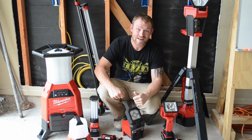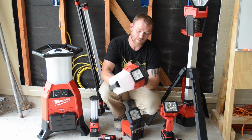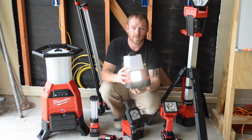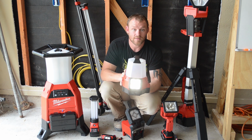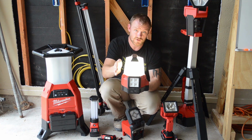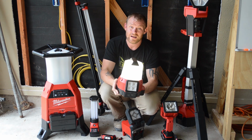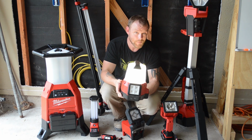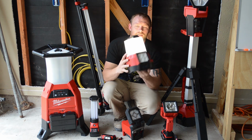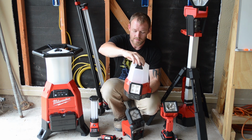Alright, so next on my list of badassery is another light that I've reviewed in the past. I really have fallen in love with this the more and more I've used it since I did the review on it. It's got, again, a power button that you can turn on. The front of it has a forward facing option. If you hit the mode, it goes to an area light, so it lights all around instead of just one direction. I've actually brought this under houses, I've brought it up in attics, in equipment rooms. It gives you a ton of light in the area that you're working. It's more than ample for anything that I would need to use lighting for. It also has a little dimming feature on it, so you can pick your light levels. You can have high, medium, low. That's pretty much it. That is the Radius.